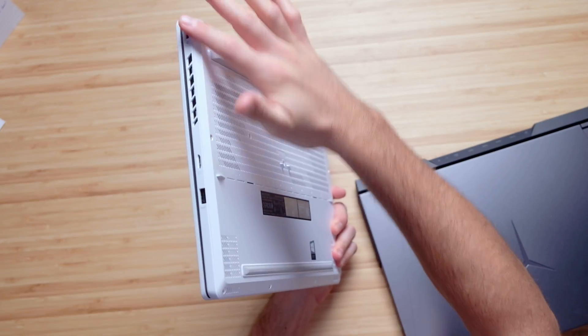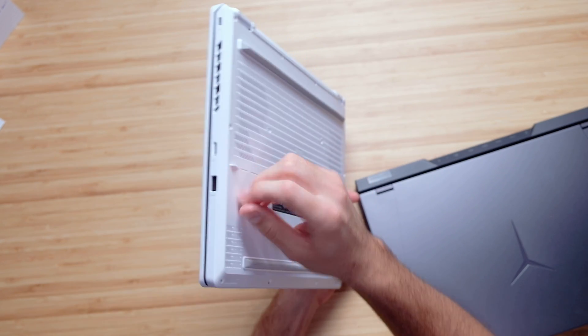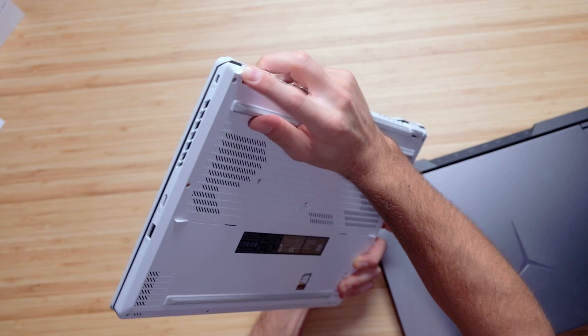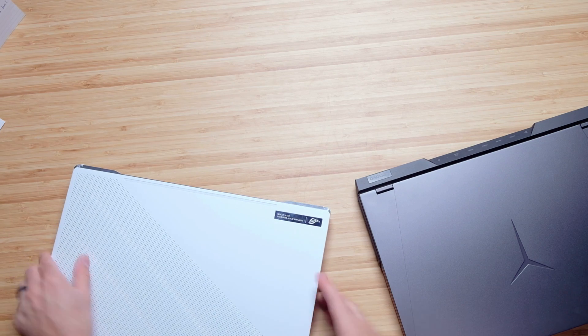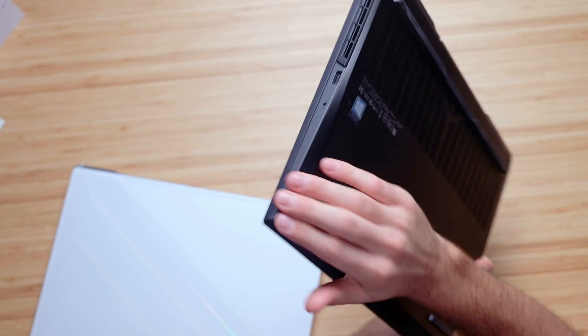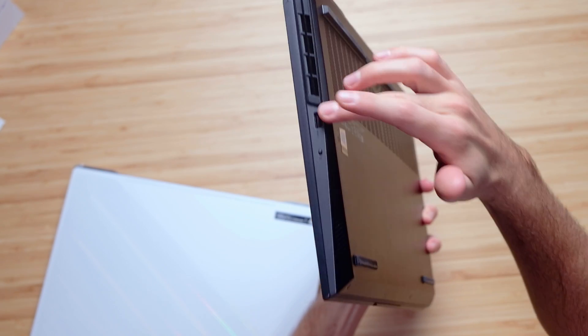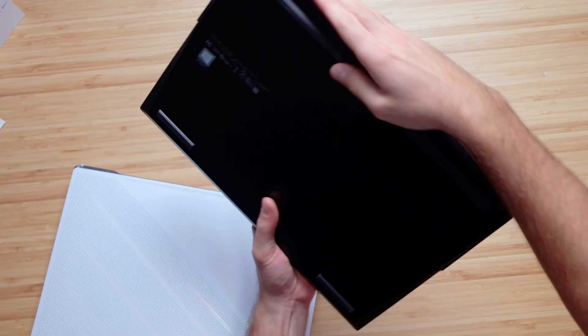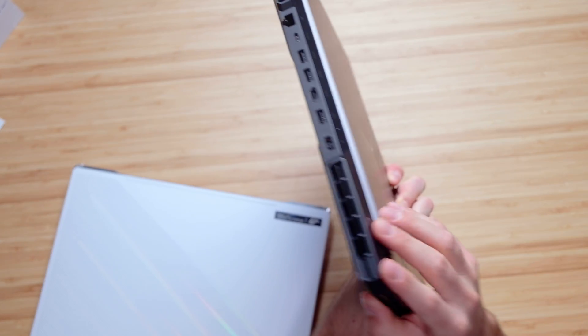Let's check the assembly. The bottom cover on the G15 fits nicely into the side panel — it's smooth, with a few catchy design elements, and the hinge assembles well into the bottom cover. Over on the Legion 5, it's the same story: a very nicely assembled laptop with the bottom cover fitting into the side panels, smooth vents, and a slightly catchy edge. Both are nicely assembled with good attention to detail from both brands.